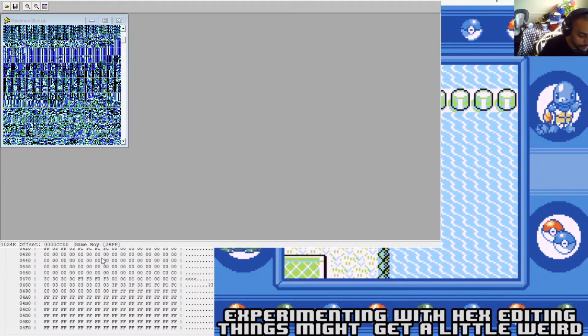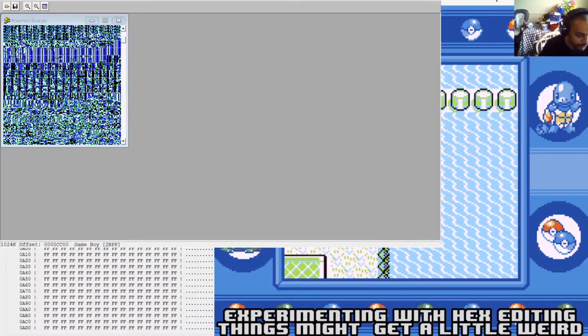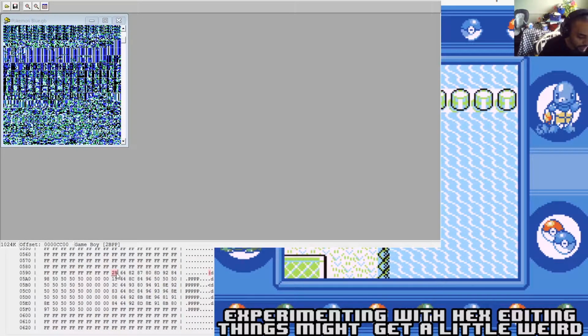Now, that's all the Pokemon graphic tile data. And once we get down here, it's basically empty data. There's really nothing going on, and there will be nothing going on for a while until we get down to here. Now starting here, we get Hall of Fame data.